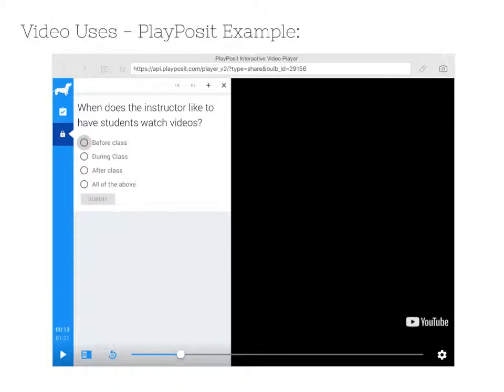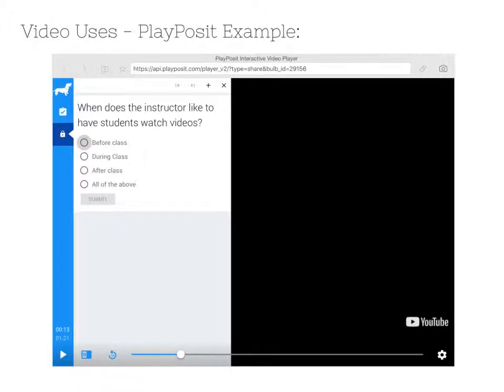And then the students answer the question, and only then can they move on and watch the rest of the video. So in response to your earlier question, this is one of those ways that you might enforce use of videos, as well as collect student information. Did they get the concept or not? PlayPosit has a web dashboard that collects all the student responses, so you can go on the web and look at the student responses. There are other tools that export to Google Sheets. They collect all of the data in Google Sheets, and then you can open that in Google.